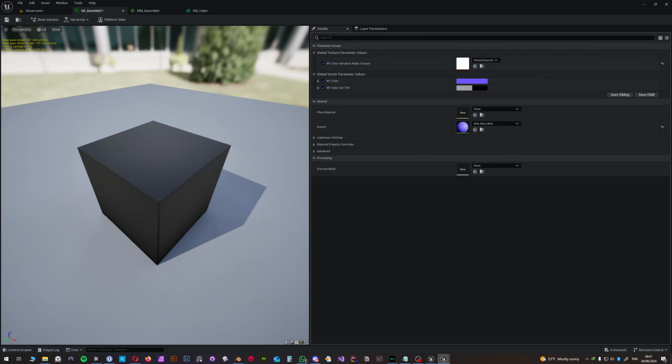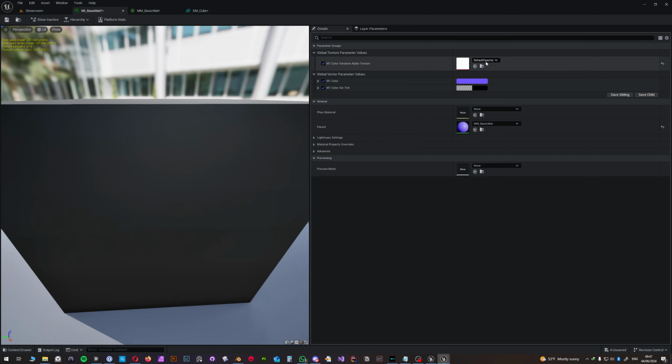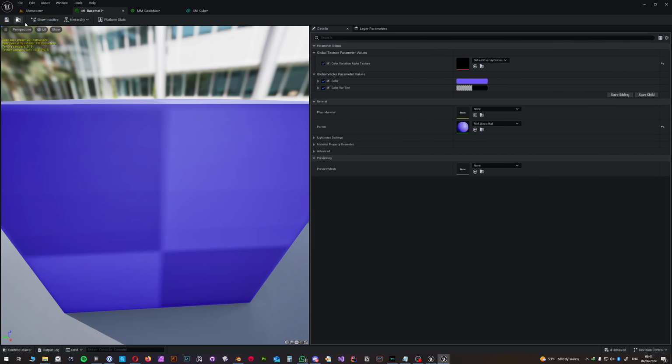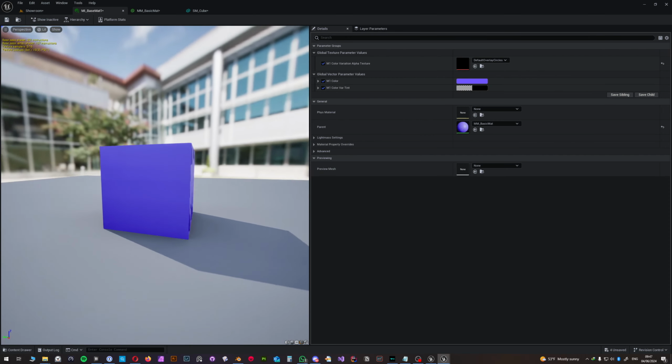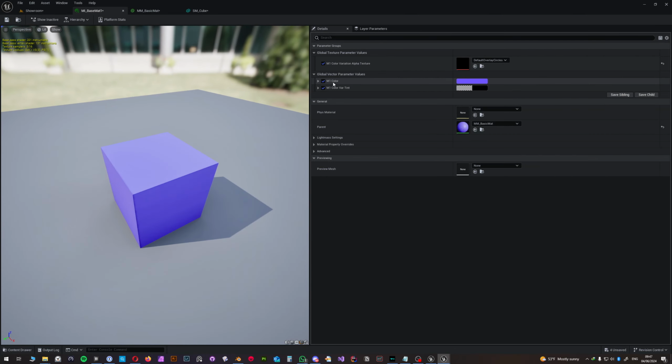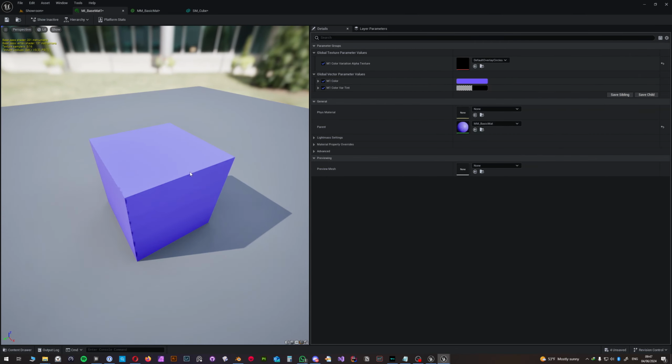Sorry, Jesus, black. And if we put the black texture, it's going to look like the main color that we set. So now we are aware that the alpha is going to be driving either this or this.